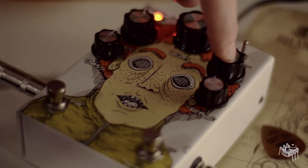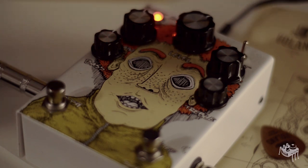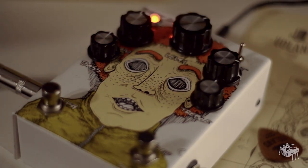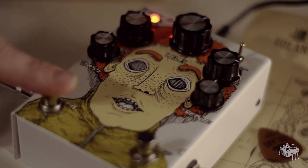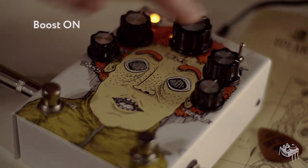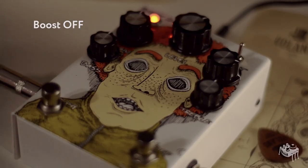I'm gonna take the boost here, move that up to about 75, but the treble and the bass right back to where we were. So now the boost is up, but this boost button here flips the switch so that now that boost is engaged. Quick comparison.